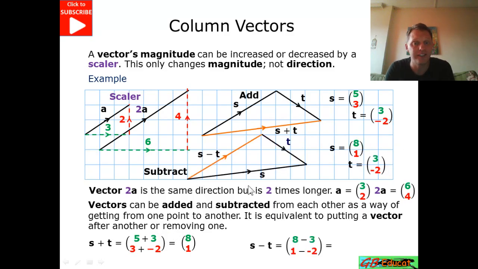I could also subtract vectors. I'm using much the same example here, but this time I'm going to be subtracting s and t. So I've got my vector for s, which is 8, 1. I've got my vector for t, which is 3, negative 2. Subtracting these away from each other, doing much the same as what I did with addition, but I'm subtracting my top numbers and subtracting my bottom numbers, that gives me a vector of 5, 3. And I know this is correct because it's the same as what I've got above, and s was 5, 3 above.